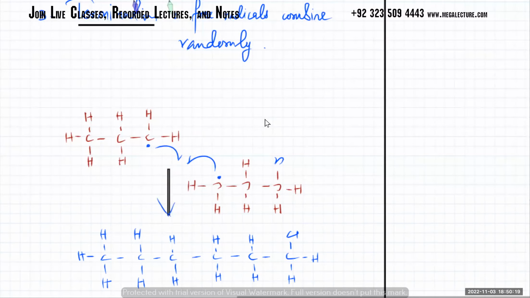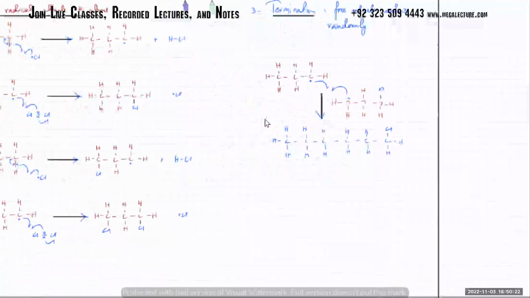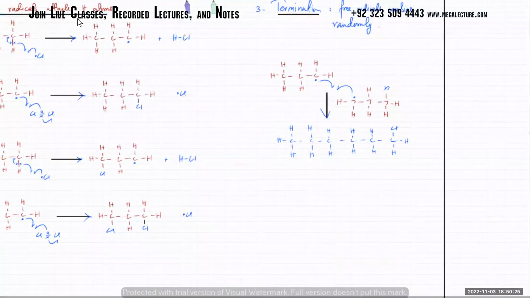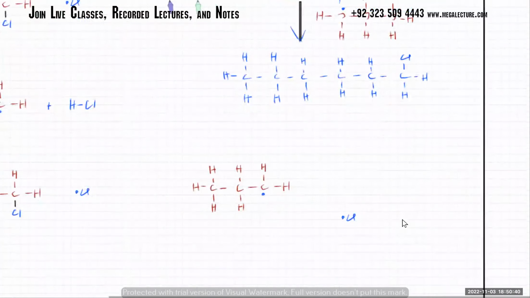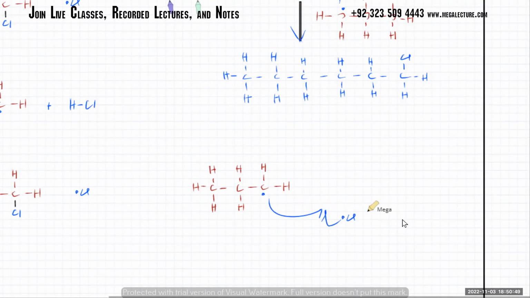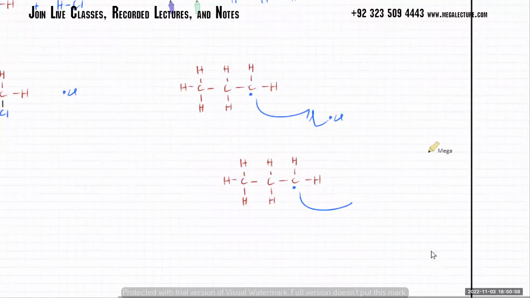अच्छा so this one, any radicals, ठीक है. It's completely random. I mean this radical might combine with a Cl radical. ठीक है. For example, here's your Cl radical. So any radicals that combine, they would just combine with each other. So these two might combine, and when they combine, they'll just form a chloroalkane. ठीक है. So all you're going to get is कि यहाँ पे ना Cl आ जाएगा. बात खत्म.